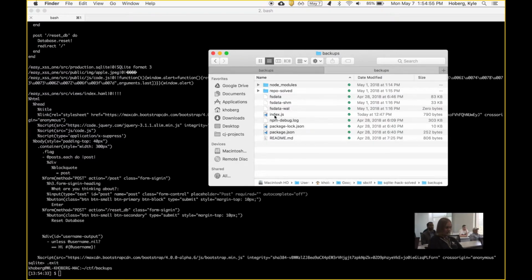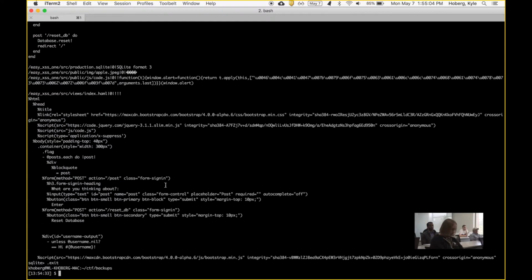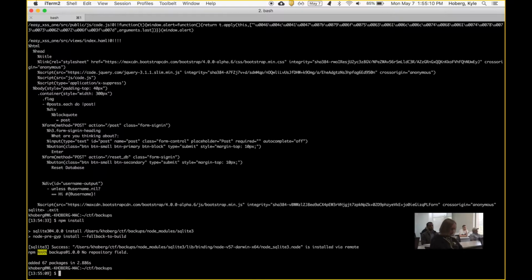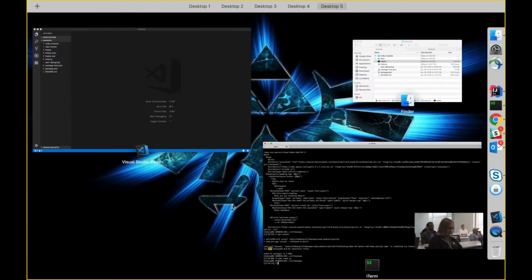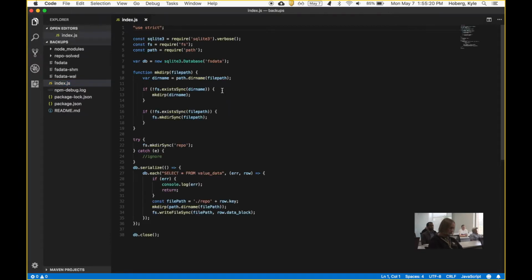I've written a small script to do that in Node.js. So let me copy these guys over here and do an npm install. It's only one package, so it should be pretty quick. All right, and let me run my index.js. If I open up index.js here, just to show it, it's just a simple script. Got some packages here.